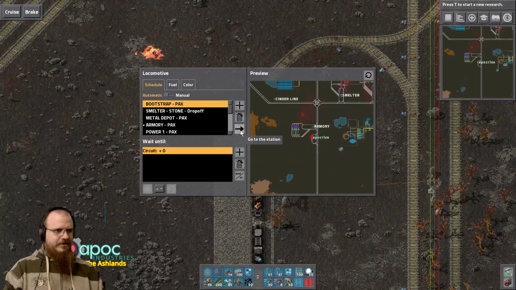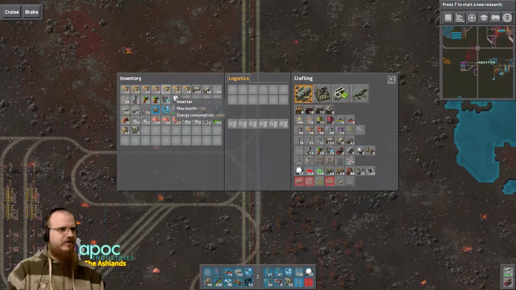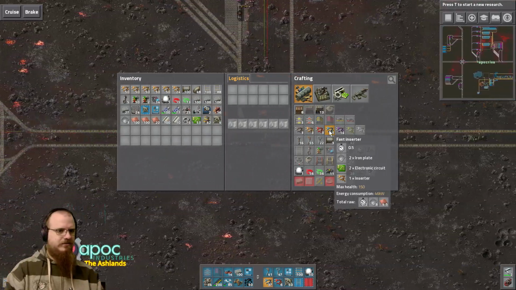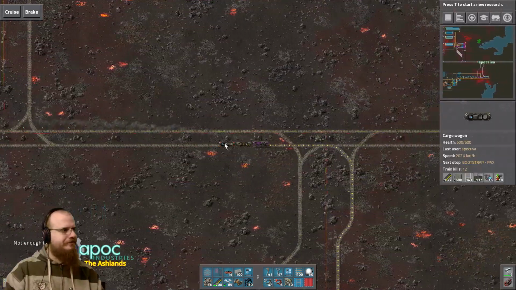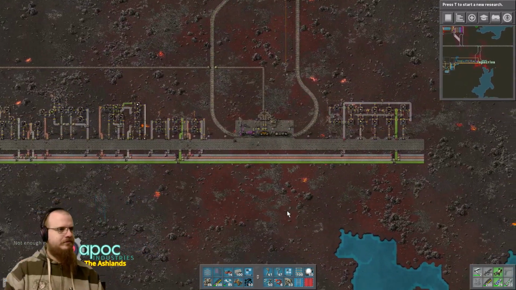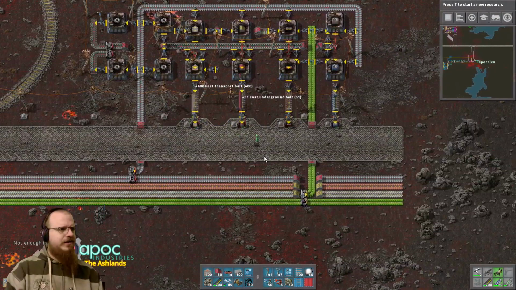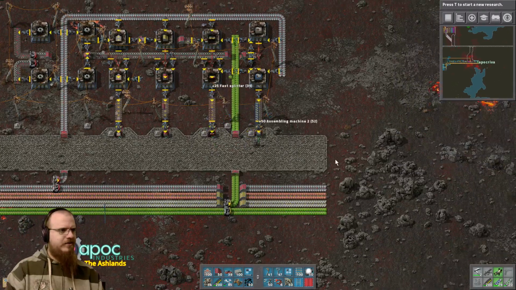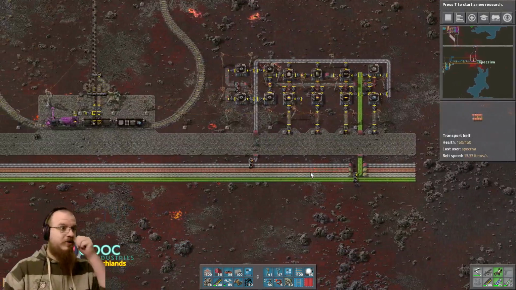We also need to make another trip to our bootstrap to pick up some more belts. Probably drop off some of these inserters. We also probably should be putting a radar down there somewhere. And some of these. We're also going to grab a whole whack of assembly machines because we're going to be doing a lot of assembling.